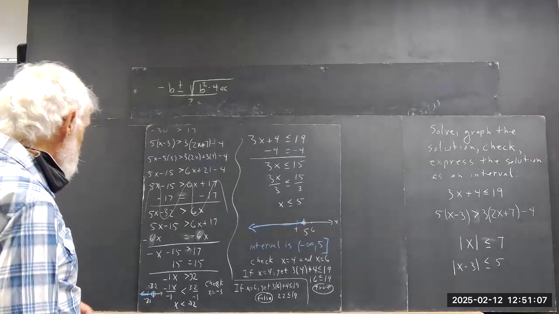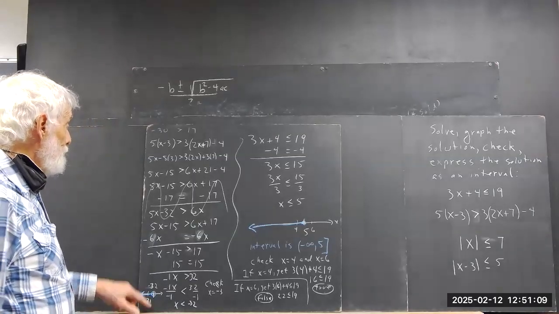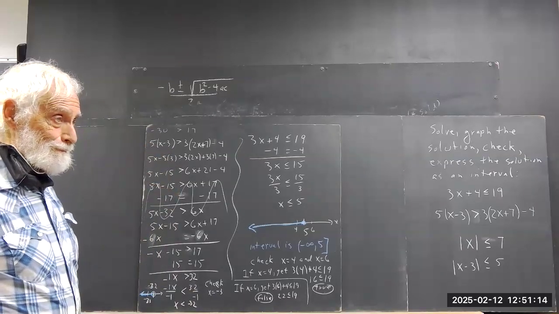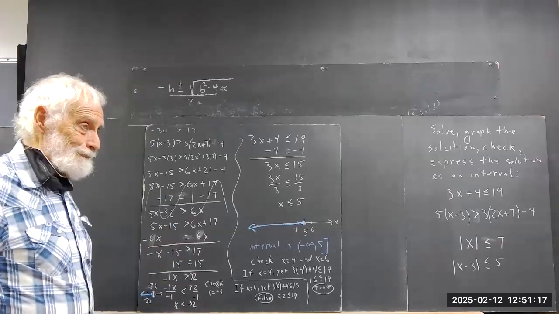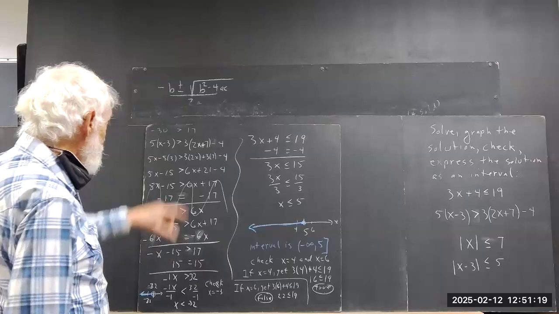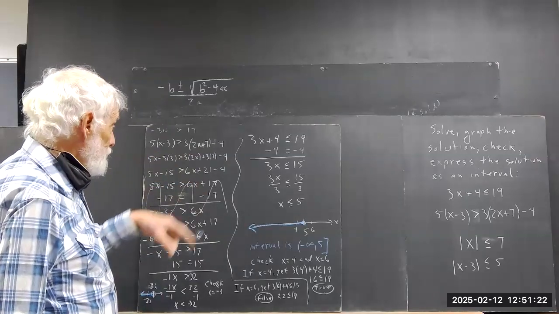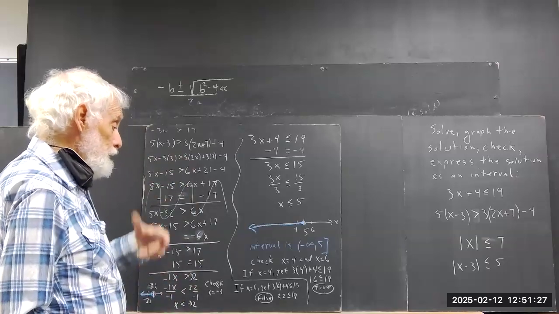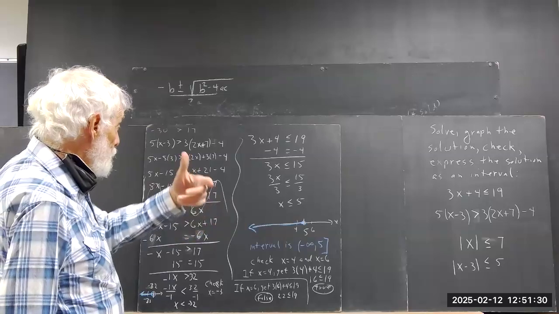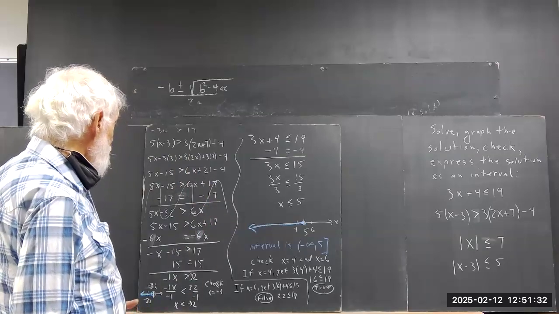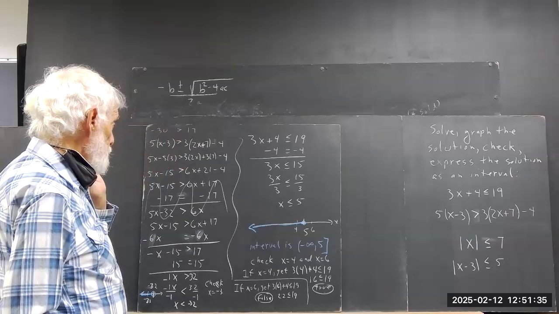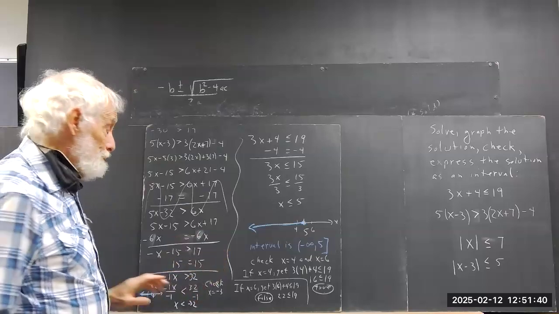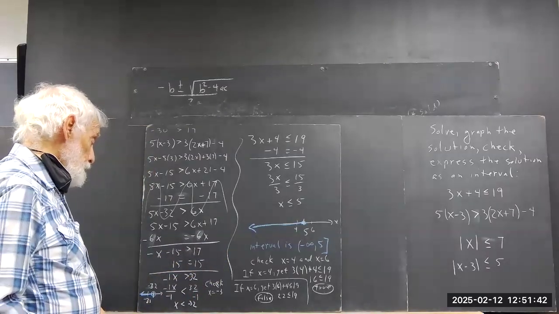Okay. So if x is negative 33, you get negative 36, multiply that by 5, you get negative 108. Okay. And here you get negative 66, you add 7, you get negative 59. Multiply that by 3, and you get negative 177 minus 4 is negative 181. And negative 108 is less than that. So I think that checks. Now you plug in your own numbers, see if I did that arithmetic correctly.